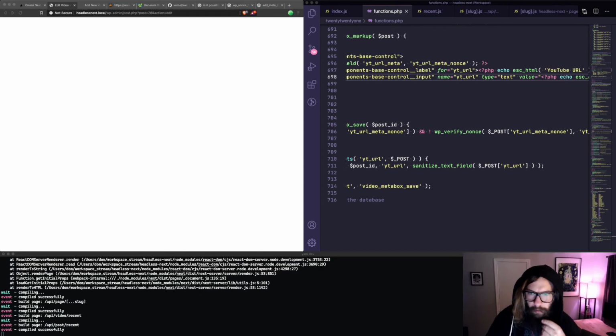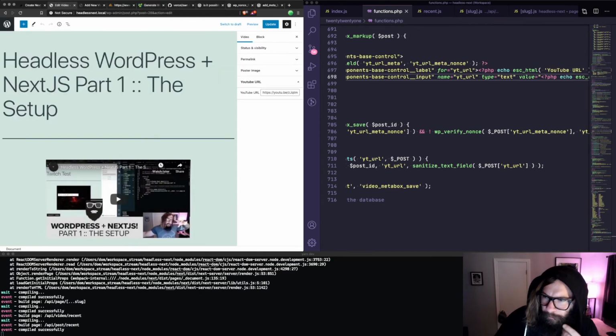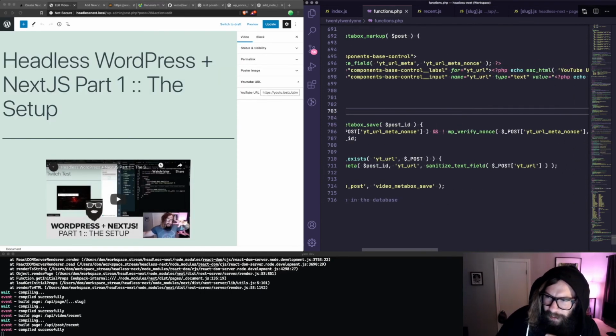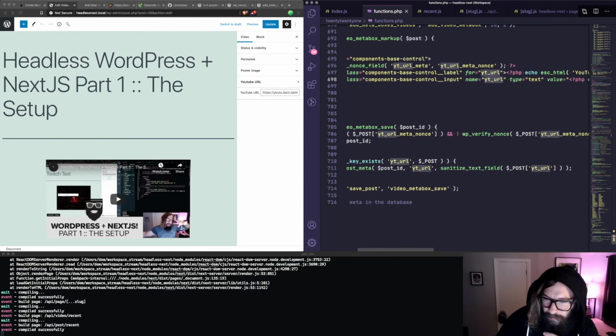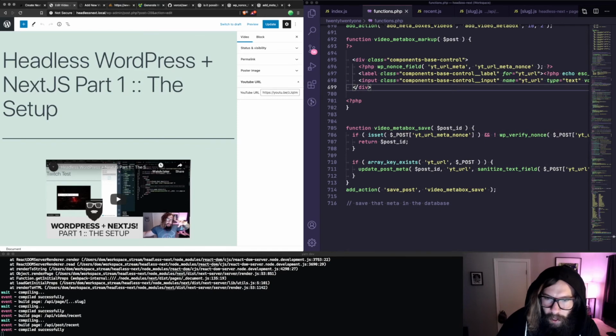Refresh. There we go. It had to do with the way that we were naming the name of the input field with dashes instead of underscores. So there we go. Okay. Taking a while to get to this point, but we're in the home stretch.